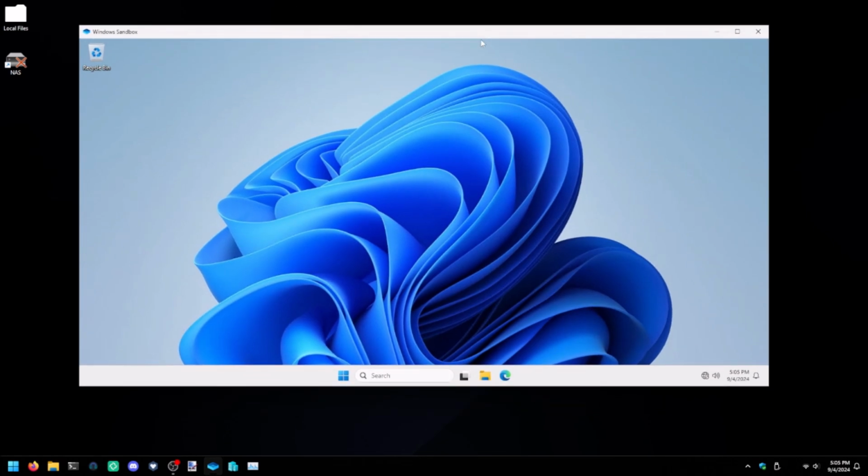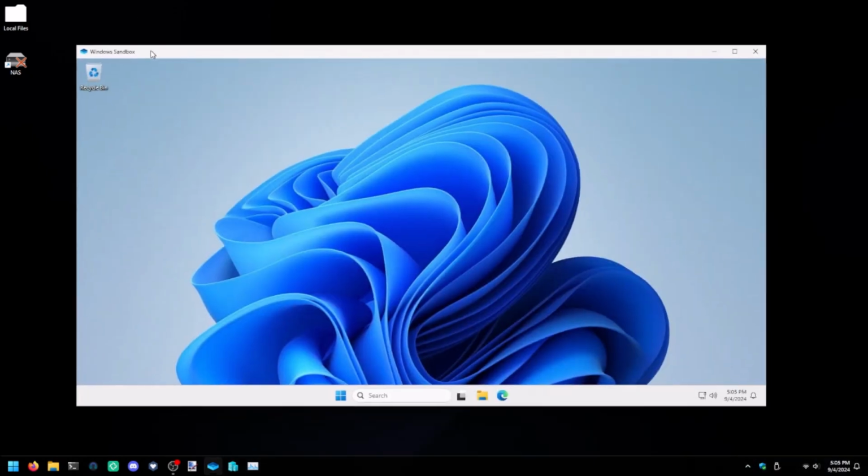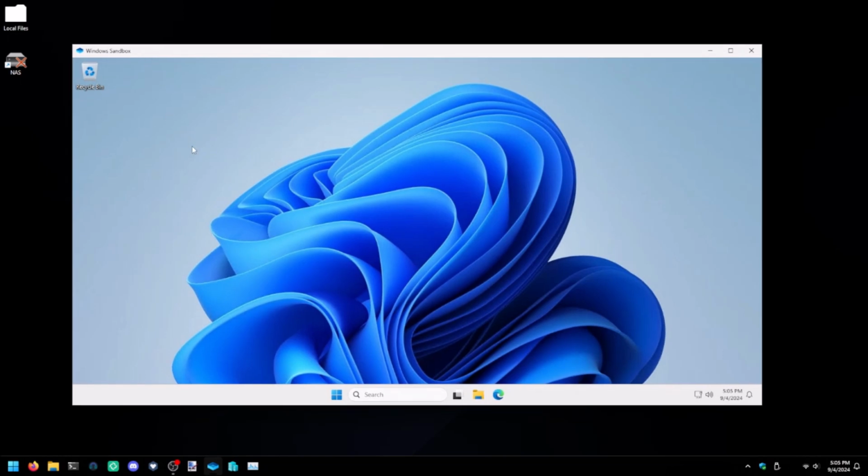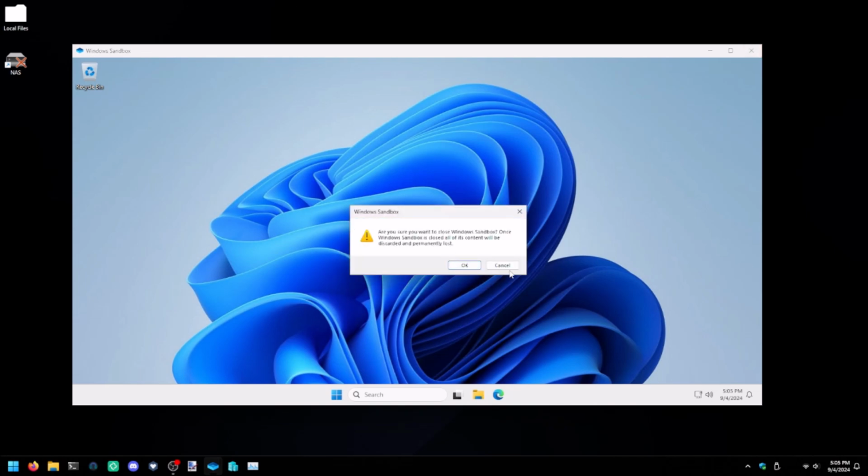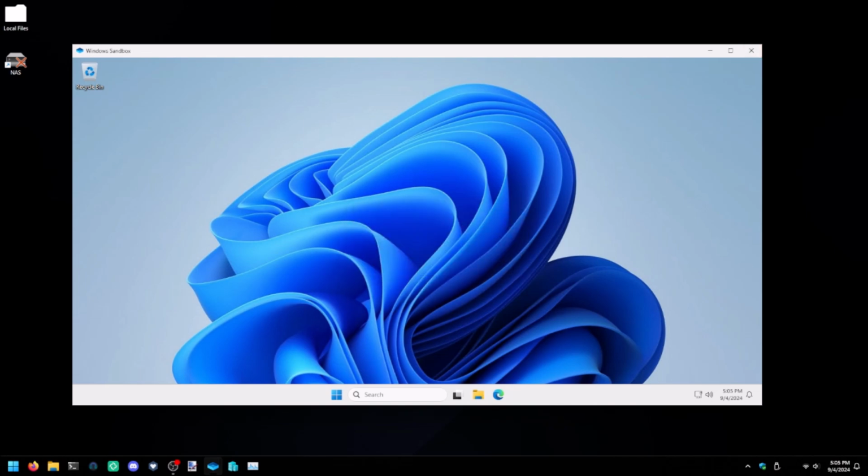You might think, what's the point of this? Well, it's because everything that happens inside of this VM can't escape into my actual system. So I could run malware in here. I could run viruses. I could run ransomware. I could click that shady link. I could do whatever I want in this VM. And when I'm done with it, I click this, click OK, and it's gone. It's disposed of. Every time I start it, it's going to be fresh.